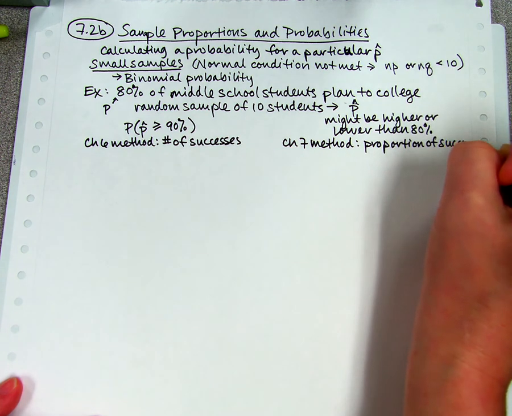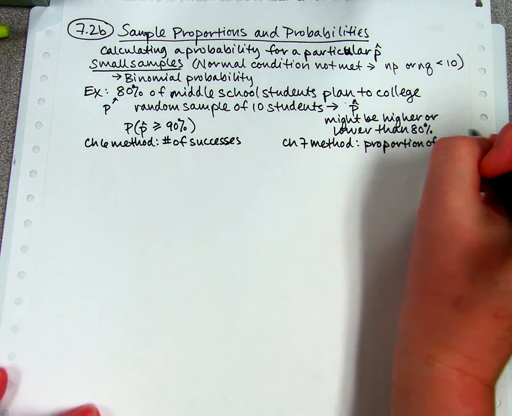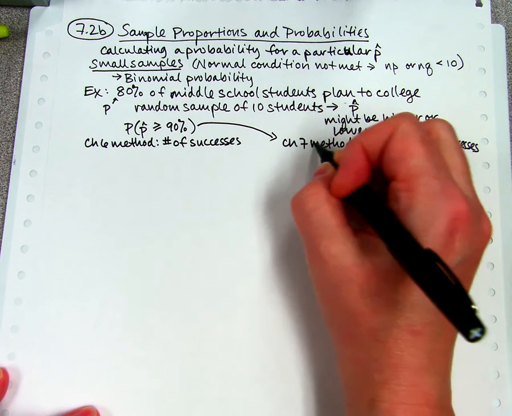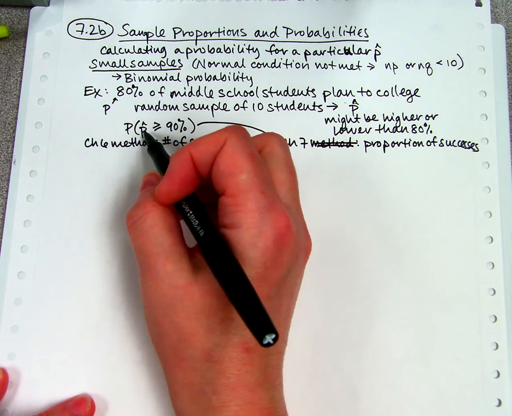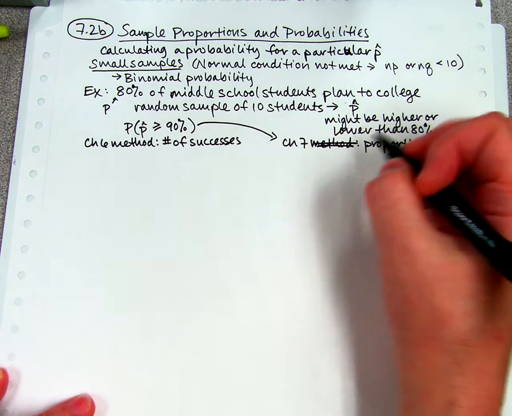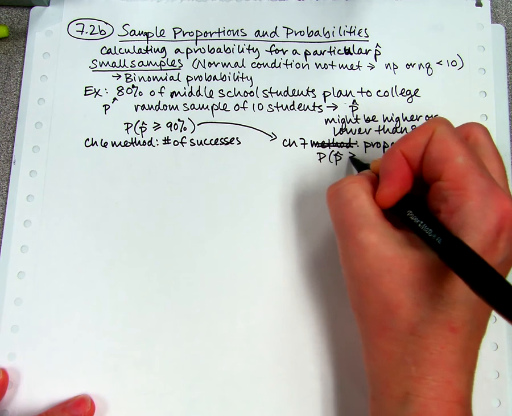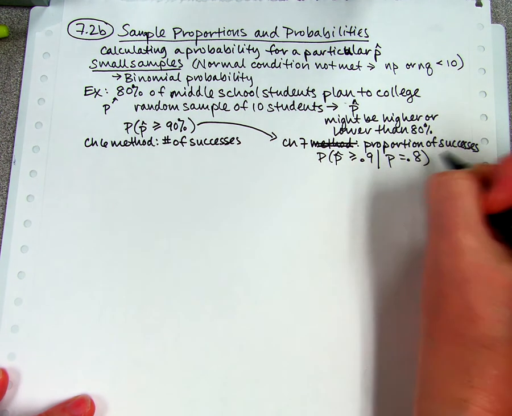Actually, I take it back. I'm not going to show you 2 methods on this one. It's on the large samples that I'm going to show you 2 methods. So I'm going to say chapter 7, that's this. I'm not going to say this is a separate method. This is just, if you're thinking chapter 7, you're thinking proportion of successes is 0.9, probability that p-hat is greater than or equal to 0.9, given that p is 0.8. That's the chapter 7 thing.